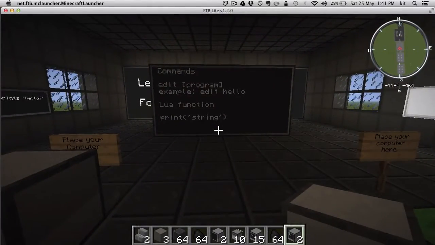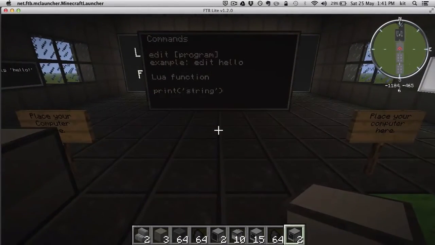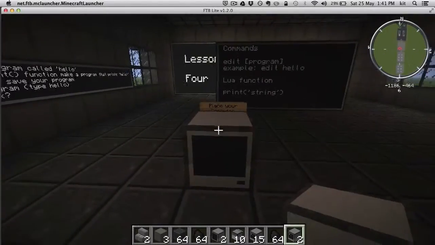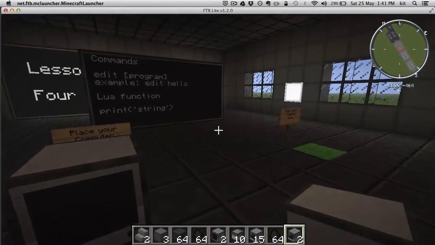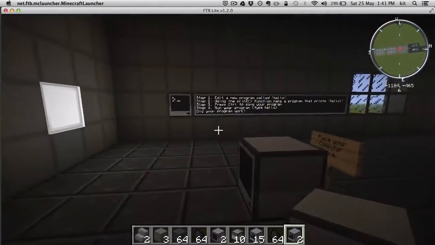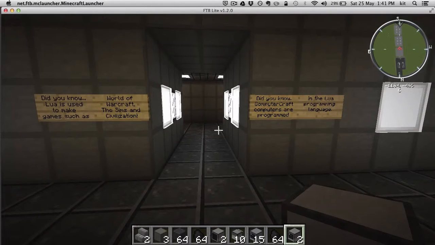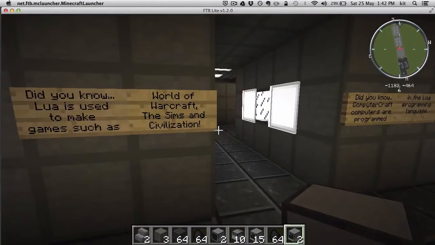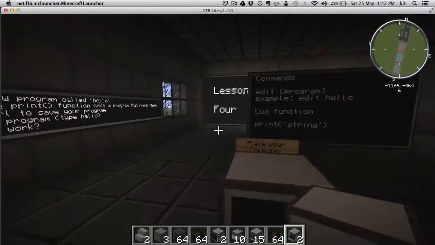The children, when they learn to program a ComputerCraft computer, will be learning a real-world programming language that is used quite a bit in real-world programming. Lua was written, I believe, by Brazilian geologists. So it was originally intended to be used for science, but for some reason it has become very popular for scripting logic, sort of high-level logic in computer games, which is why I mentioned some three very popular games there that use Lua quite a bit. So yeah, they'll be learning a real-world skill here, which is great.